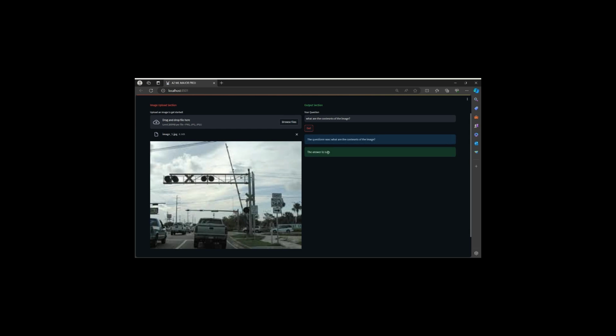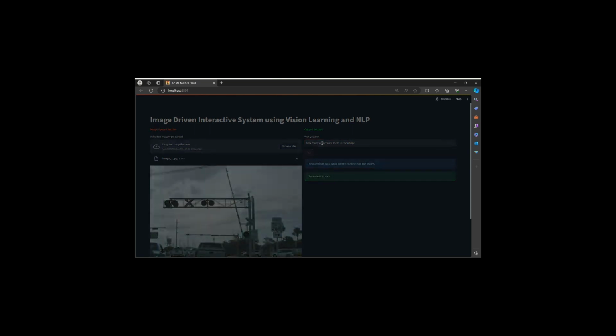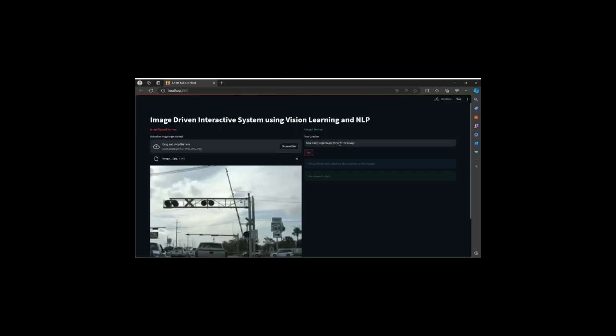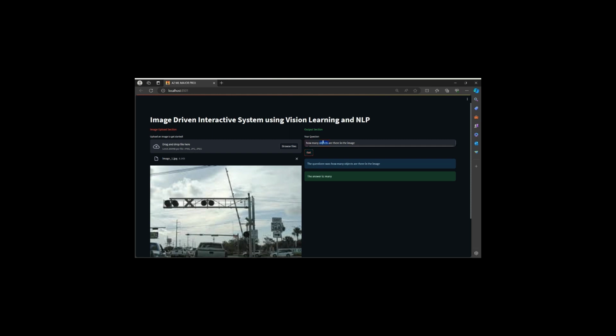The answer is cars. Let's ask how many objects are there in the image. Many. Let's say how many cars are there in the image.